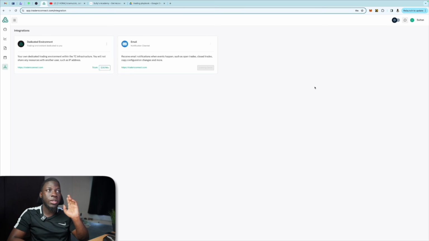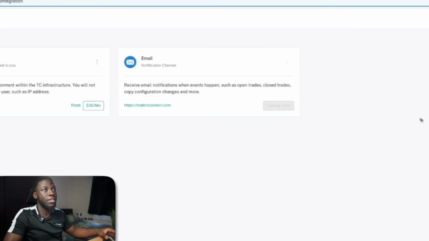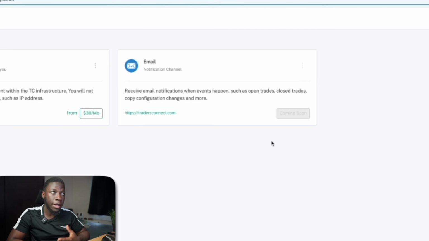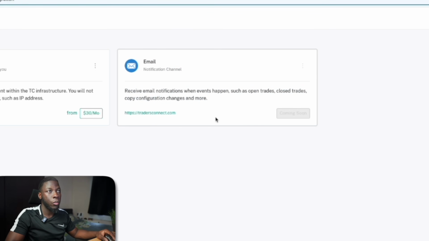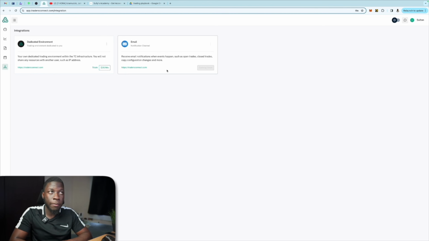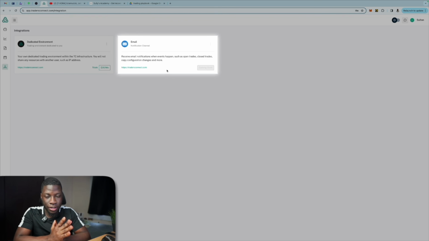Now for the bad, the only bad thing I can really speak on is this option right here. Obviously this is going to probably come out down the line, but for now it's not out, and I don't know when it's going to be out. But right now they don't have the email function, which helps you, because when a trade goes through, you know that you'll get an email. I feel like this is something that is pretty quick to implement. I don't know why it's taking so long, but this would be something I wish that they had, because literally the reason why I nearly blew my account the other day was simply because of this feature right here. If I knew, it would have saved me.